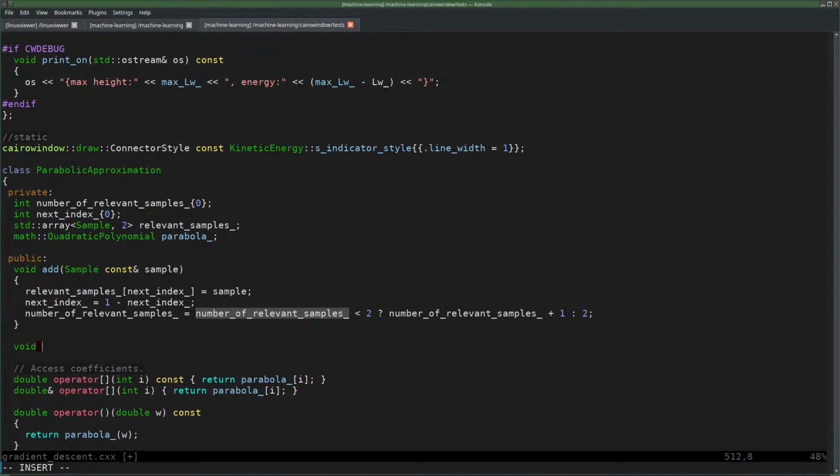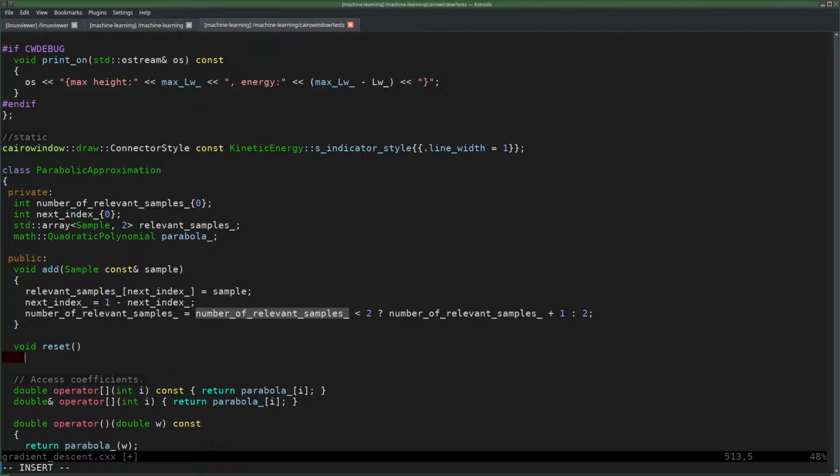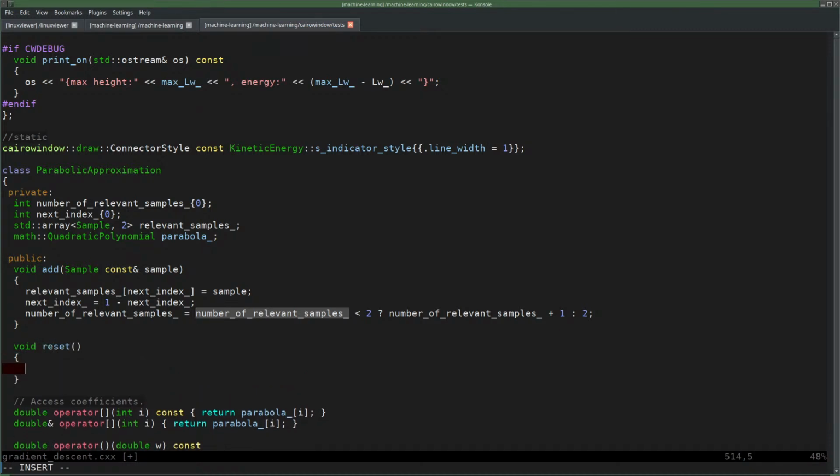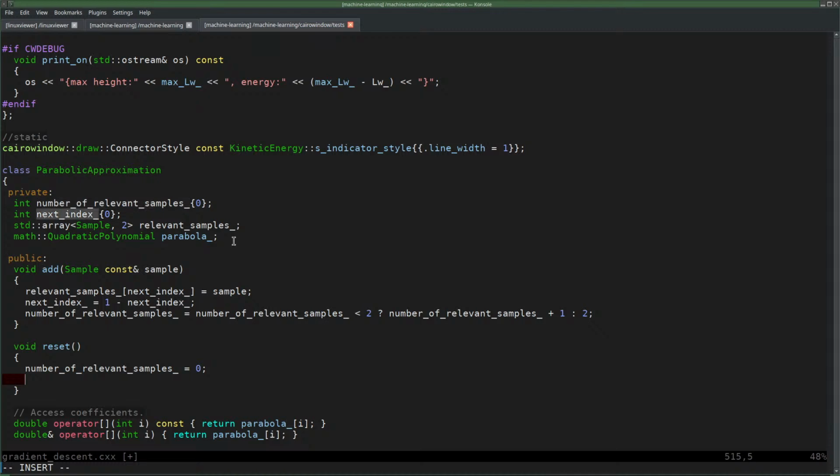And then I want to have a reset, which just throws everything away. Might as well start over at 0.